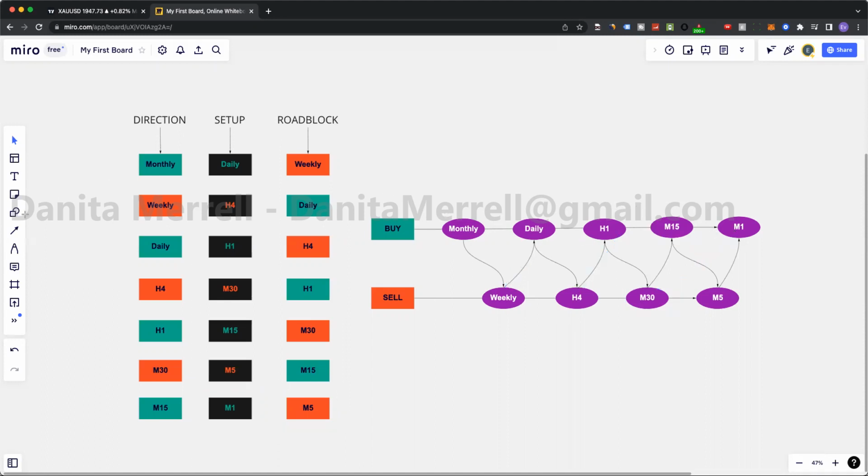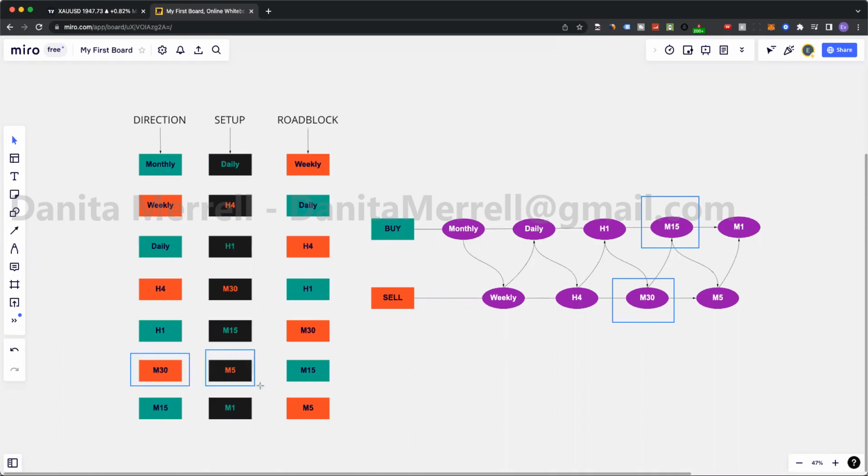Now, for example, let me draw this. Let's say our M1 does break our M5, and then now we're at this time frame. We're at the M15 time frame. Okay, we're here now on our M15 buys. And let's say we respect this M30 sell. We go back to our M30 sell.